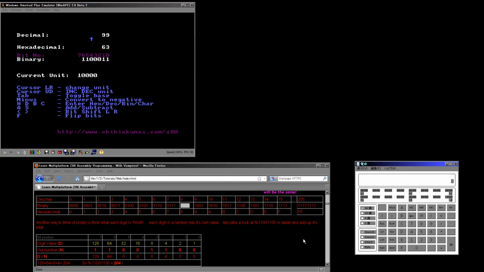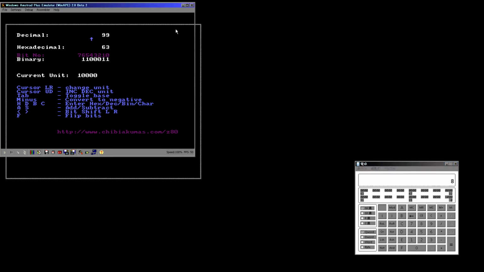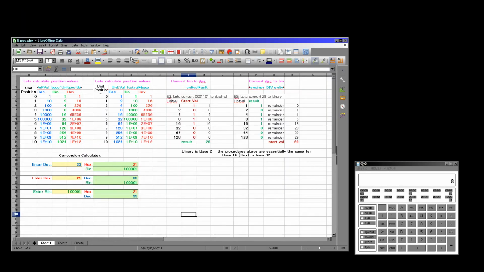So there we go. Now let's just take this out of the way and have a look at my spreadsheet, because I think that will help us as well. So this is an XLSX file, but as you can see, I'm opening it in LibreOffice, so don't worry if you don't have Excel. First thing I'll show you is there are some built-in Excel commands which are really helpful for working with hexadecimal and binary and decimal. You've got these dec to hex commands, you've got dec to bin, you've got hex to dec, and so on and so forth. You can look at them for yourself.